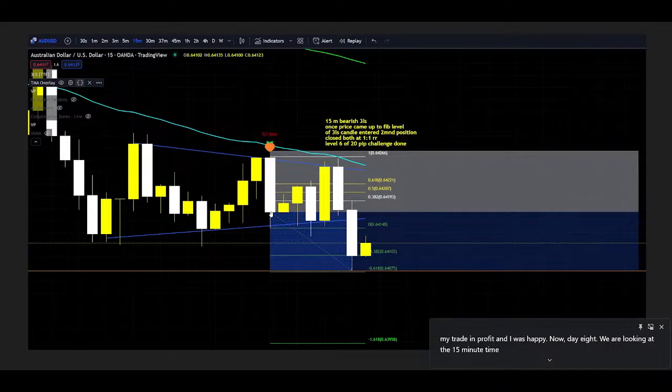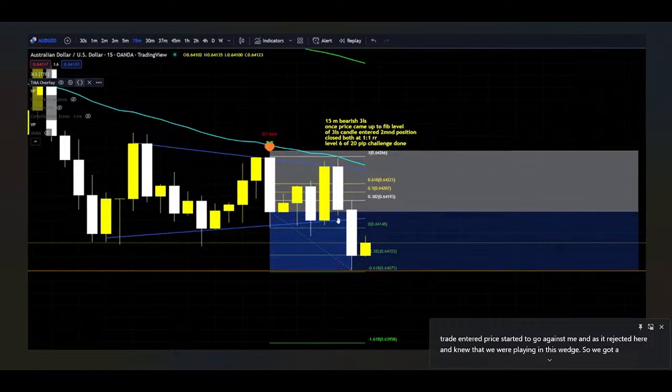I got into my trade, and then as price started to go against me, I drew up a Fibonacci tool off the high and low of this candle, and it rejected off of the Fibonacci gold zone, the 0.618 and the 0.5. So I ended up getting into another trade as it rejected that gold zone, and then price went straight against me. I was very concerned about this, assuming that both of my trades would hit stop loss. Both trade stop losses were at this level right here.